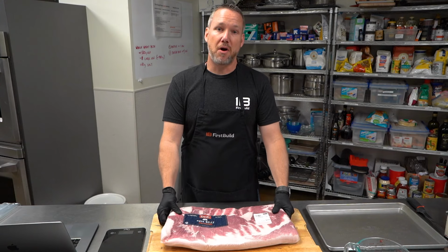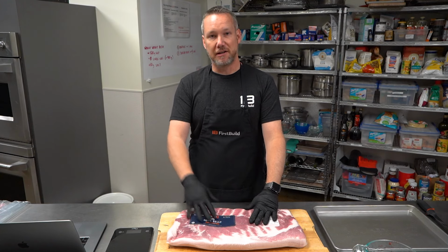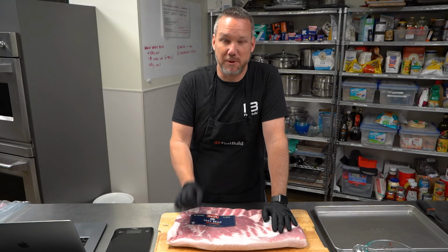Really the most important part is to get your cure correct. And that is based on weight. So I'm gonna walk you through that process. I've created a little spreadsheet to calculate my ingredients. Could not be simpler, but we wanna make sure we follow those kind of ratios, especially on the cure.